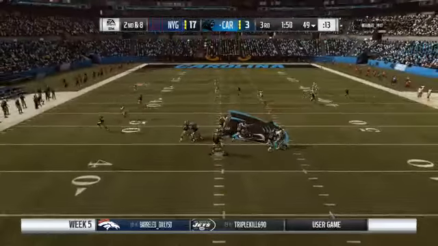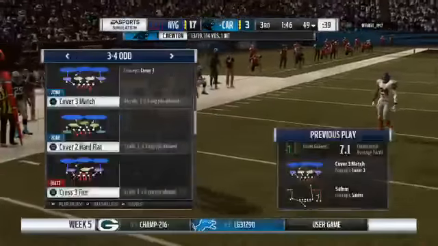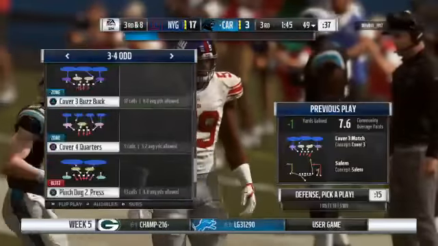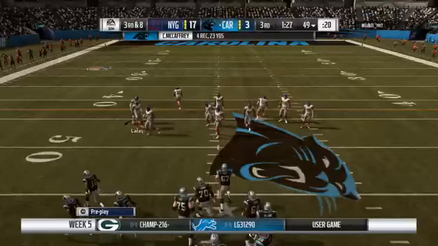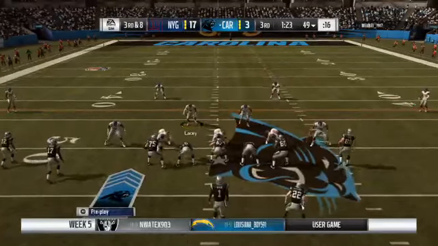On second down, here's Newton. He's going to leave this for his running back. It's complete. And that play will go nowhere. Losing yardage back near midfield at the 49. That was well defended, and while it was a completion, it resulted in a loss of yardage.